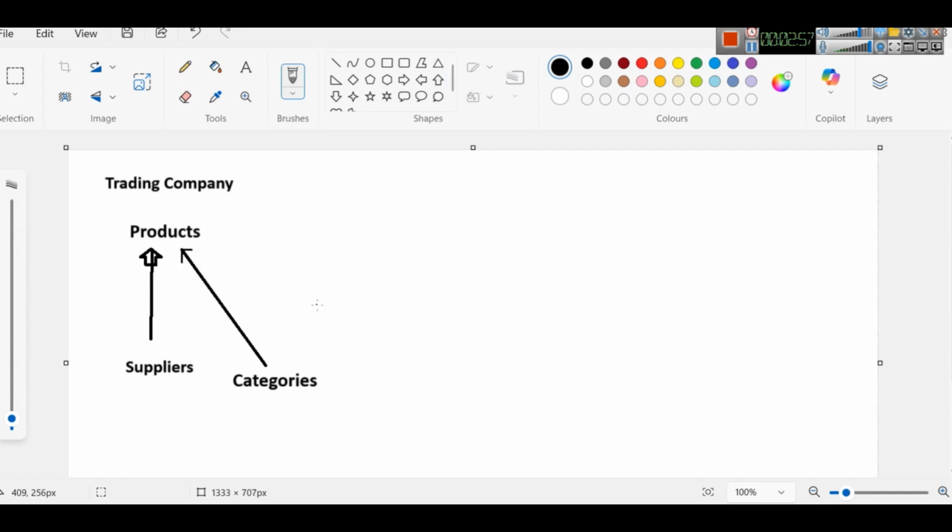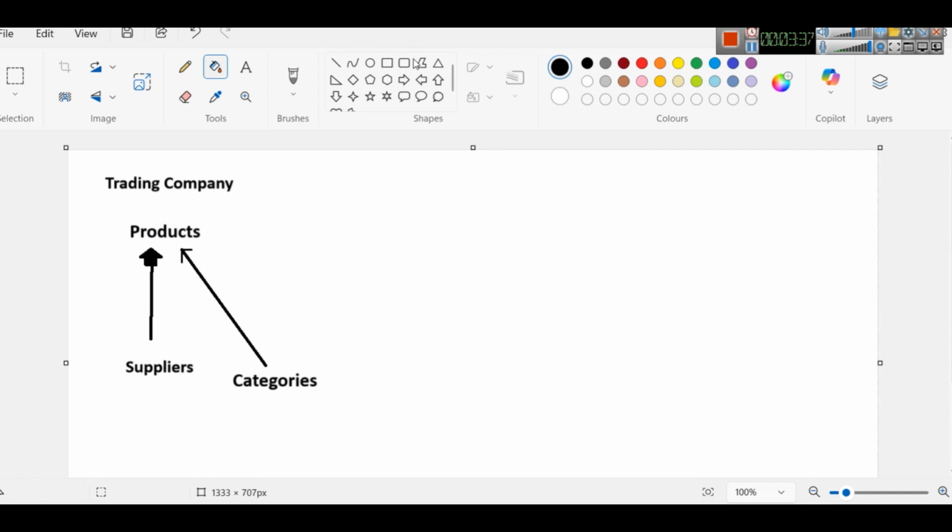Any questions here? Is this part clear? It is a very simple thing. If a trading company is there, consider any superstore. They will have some suppliers, right? In a superstore you will find vegetables, fruits, grocery items, even electronic items. They are strategically placed, whether you go to Reliance Superstore or Walmart or Big Bazaar, wherever you go. So suppliers are there, they supply products, and these products are of different categories.